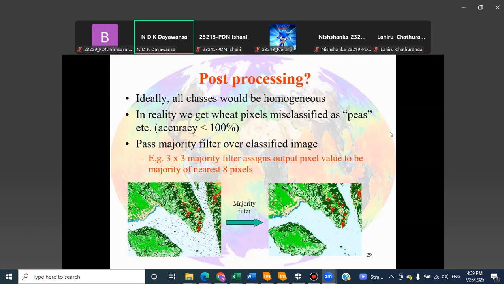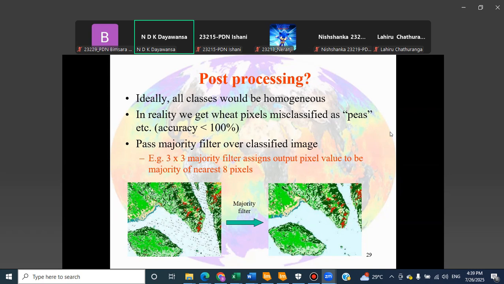But the panchromatic has only one band covering almost the entire visible region. Since it covers only one band, it's a black and white grayscale band. So what is the special character of this band? It has low spectral resolution because it has only one band.